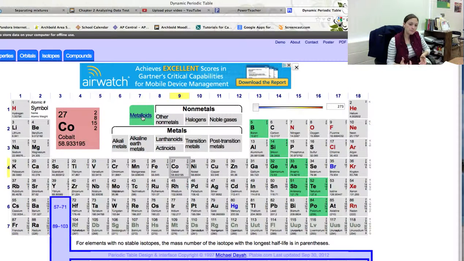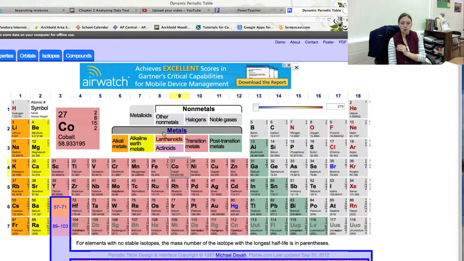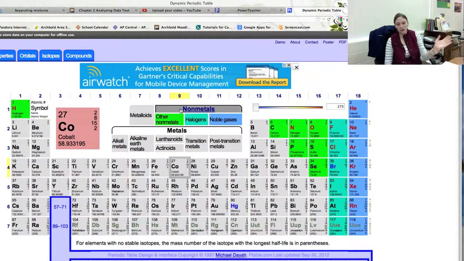So what you want to do is mark on that periodic table that I gave you where the metals are, where the nonmetals are, and where the metalloids are. So there are my metalloids. Make sure you mark those, so pause and mark it. You've got your metals, everything to the left of those jagged lines. Don't include hydrogen in the upper left-hand corner. Leave hydrogen alone. Hydrogen is a nonmetal. Now I've got all my nonmetals, which is everything to the right, and hydrogen. Make sure you mark your table so you know which parts are what.